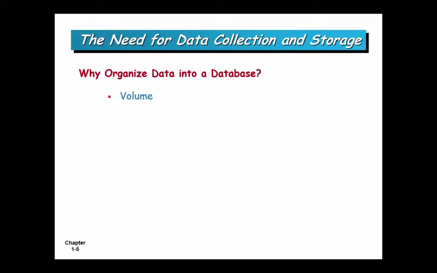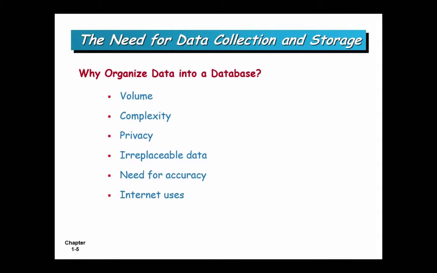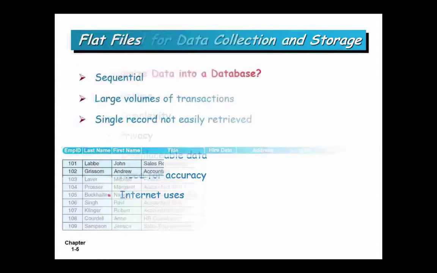So why is data organized into these databases? Why don't we just keep these transaction files? One, just the sheer volume would make it very hard to do business in a transaction file setting. The data would be complex because it's not all the same data. You have customers and employees, et cetera. The database management system provides for privacy. It helps to secure it so it's not destroyed if there's a problem. Helps keep it accurate. And it provides a real-time basis. If you just had files, you would not be able to have an internet. You need to be able to have real-time databases.